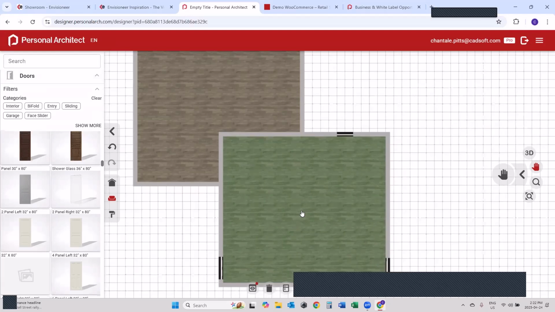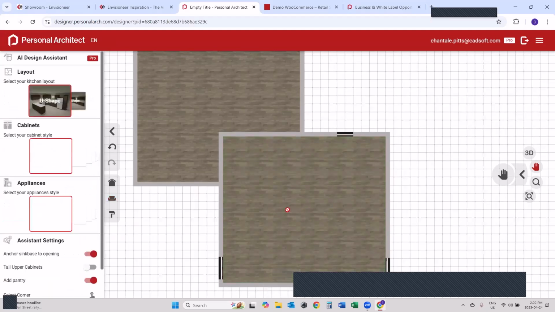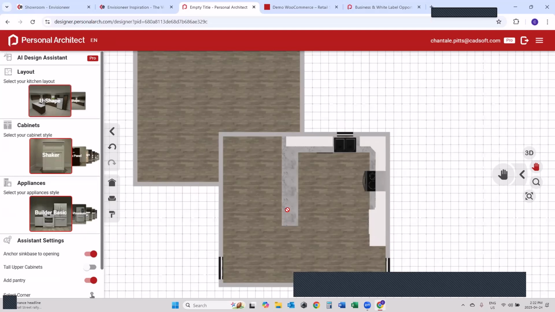To make the journey even easier for your clients, if you are a manufacturer of kitchen cabinetry or appliances or countertops, we have an AI kitchen designer. What it does is it analyzes the space. So as soon as I clicked on the floor and hit the AI designer, it analyzed the space. It recognized that I have 2 doors here, so this is traffic. It's going to stay away from any traffic flows. It doesn't want to impede that traffic flow, so it stays away from it. It recognizes that I have a window here and automatically puts my sink underneath it and moves my range away.